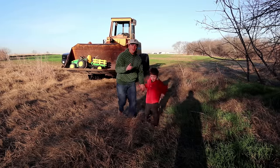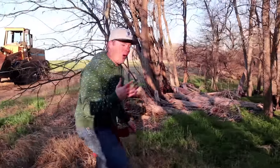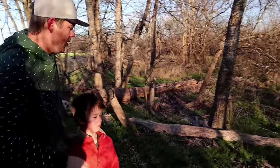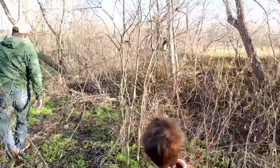So we made it to the forest. We're gonna go see if we can find the abandoned car and what else is here. There might be toys, we don't know. No one's been in this forest in forever. I'm thinking we're gonna have to knock down some of these trees with our big front end loader. And we'll use Hudson's tractor to help us. Let's see what we can find, come on. You see anything?